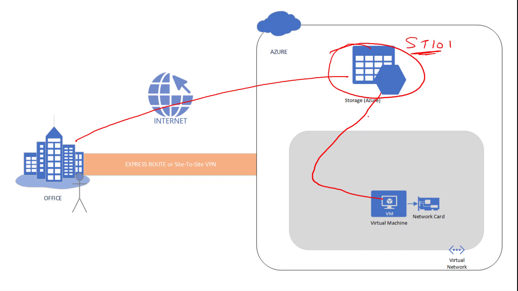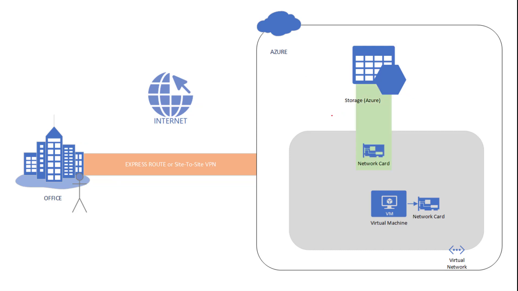To mitigate this particular problem — to make all these public Azure services available over ExpressRoute and accessible from a private network — Microsoft provided this service called Azure Private Endpoints. What this service does is it extends your storage account into the virtual network — whichever virtual network and subnet you select when configuring the Azure Private Endpoint. It extends the resource that you select into that particular virtual network.